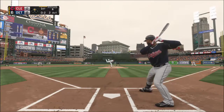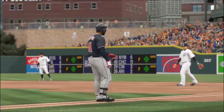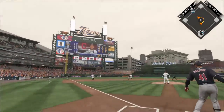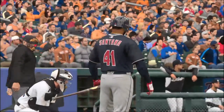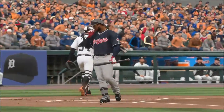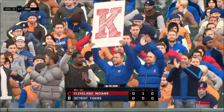Nothing in 2 count, and the pitch. Turned on down the line, but a foul ball, and the count holds at 0-2. Runner in scoring position at second with 2 down. And the 0-2 here is fought off at the plate, and we'll do it again. Swing and a miss. Blew the fastball right by him, and the inning is over. 1 left for the Tribe. Indians nothing. Tigers coming to bat.